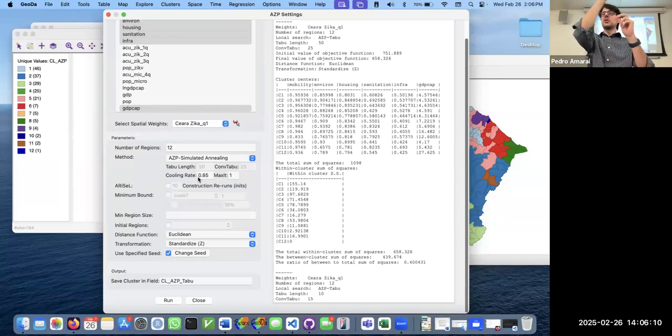But then these numbers will decrease, like the allowance that we have for these non-improving movements will decrease over the movements that we do. That is the whole idea of the cooling rate, right? So the farther you go in the optimization, we will allow fewer movements that will not improve the optimum. Does it make sense?